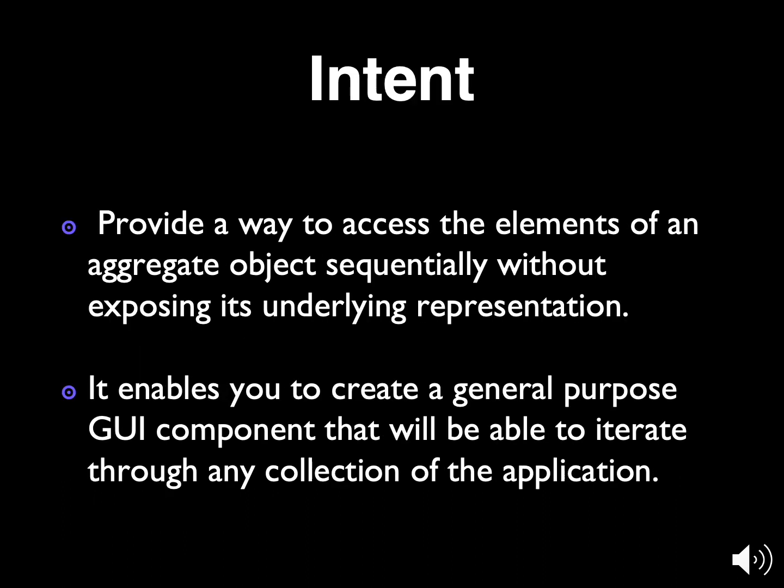So after getting the background understanding of the iterator design pattern, let's come to the intent. It provides a way to access the elements of an aggregate object sequentially without exposing its underlying representation. It means that whether the data structure is linear or non-linear, such as arrays and lists, which are linear in their representation, whereas trees and graphs are non-linear data structures, they are all aggregates. Why are they aggregates? Because they contain a collection of items inside them.